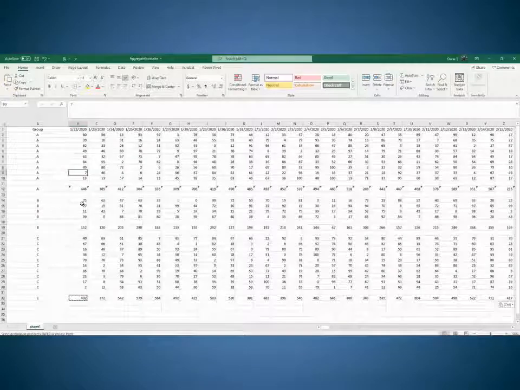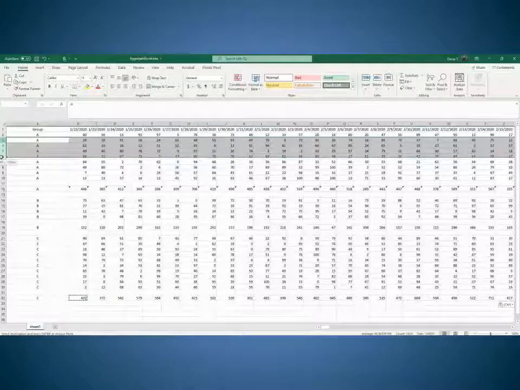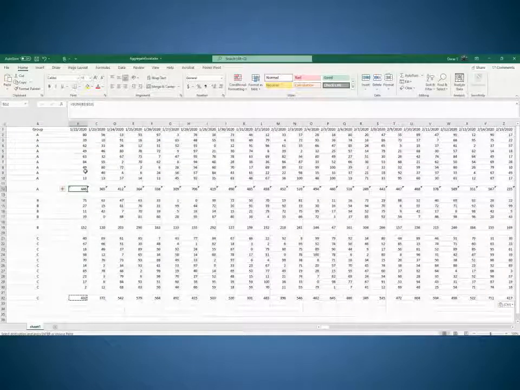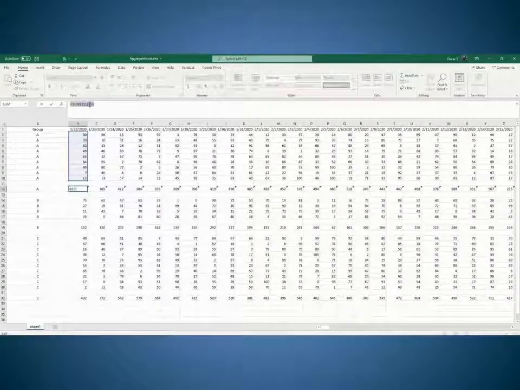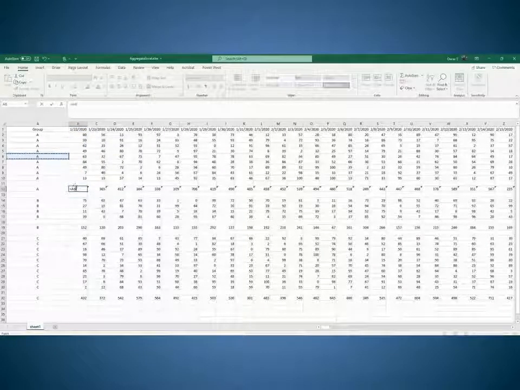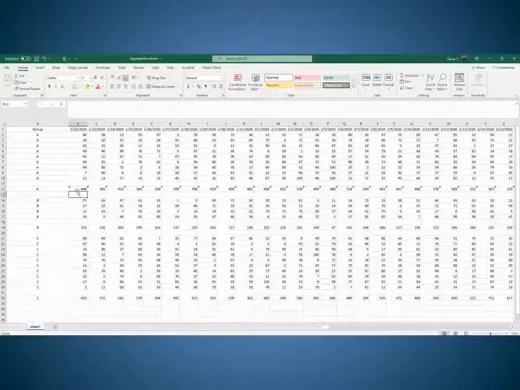Now, since we already aggregated the data, we no longer need the individual cases. The problem is that if we delete those cases, the formulas are gone. Keep in mind that whenever you have a formula, you see the value. In this case, we see 446 for this cell, but for Excel, this is a reference cell, so it's a sum. This value depends on these other values. So we need to convert these row formulas to values.